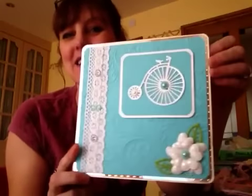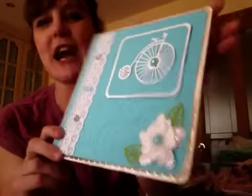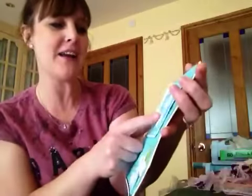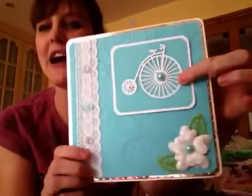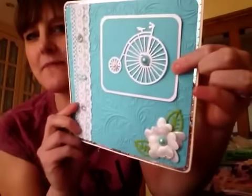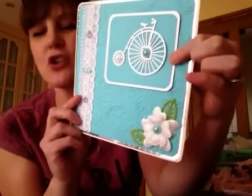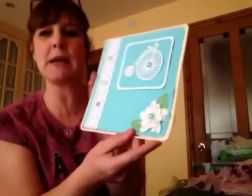She's one of these ladies that can do everything - one of them that you're really jealous of. She can just get anything and make it look good, she's so talented, bless her. And she's made me this beautiful card. You can't see in this light, but that Penny Farthing there is mega sparkly - it's mega glittery, beautiful colour.